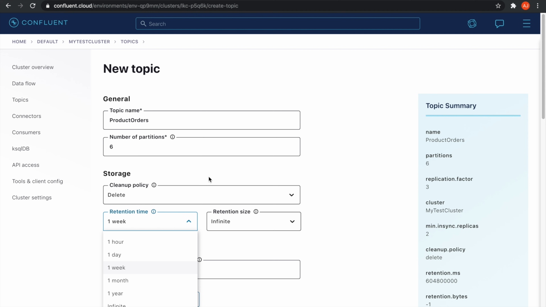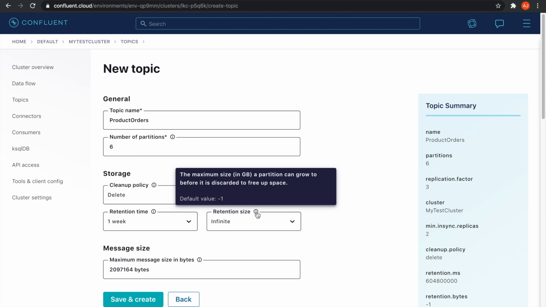And yes, Apache Kafka also has quite a bit of persistence built in, but I wouldn't rely on it. If you need to save something important from the event, it's best that you save it in an actual persistence storage like a relational database. We also have the retention size, which is just the maximum size a partition can grow before it is discarded by Kafka to free up some space.